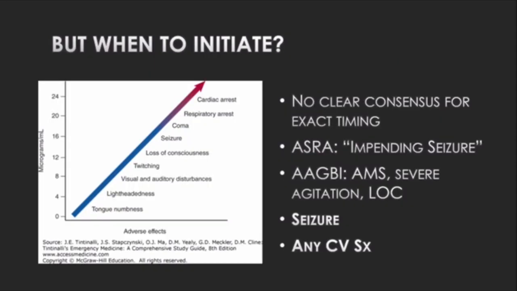All right, but when to initiate is the question. So there's no clear consensus. The American Society says impending seizure, but I don't even know what that means. The Great Britain and the UK doctors say if they have any evidence of AMS, severe agitation or loss of consciousness, but for sure if they have seizures or any cardiovascular symptoms, you want to give it right away.